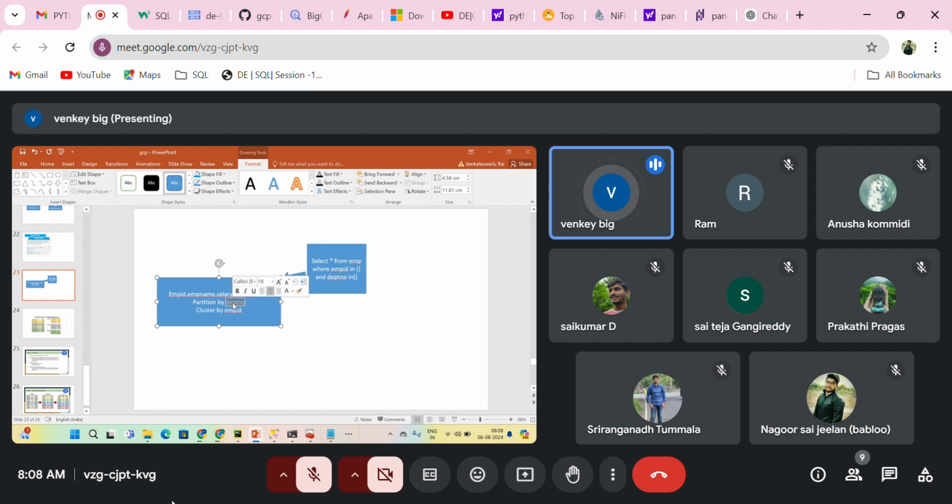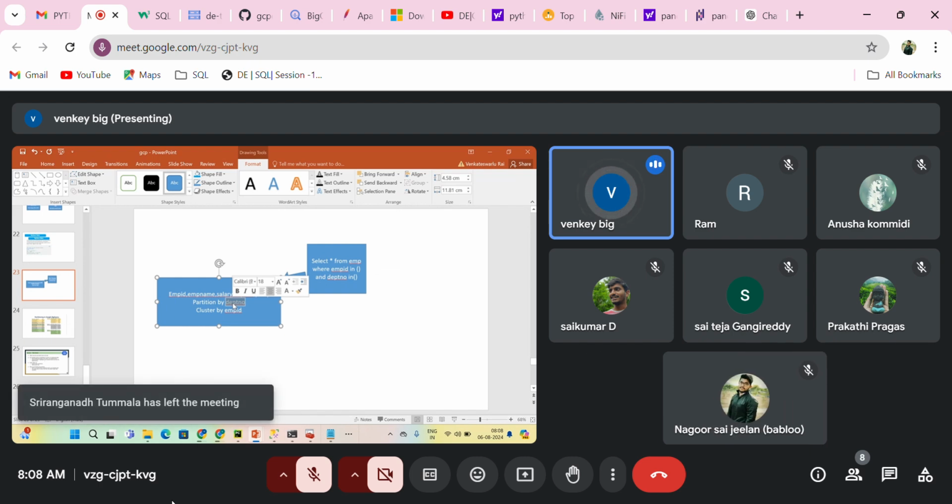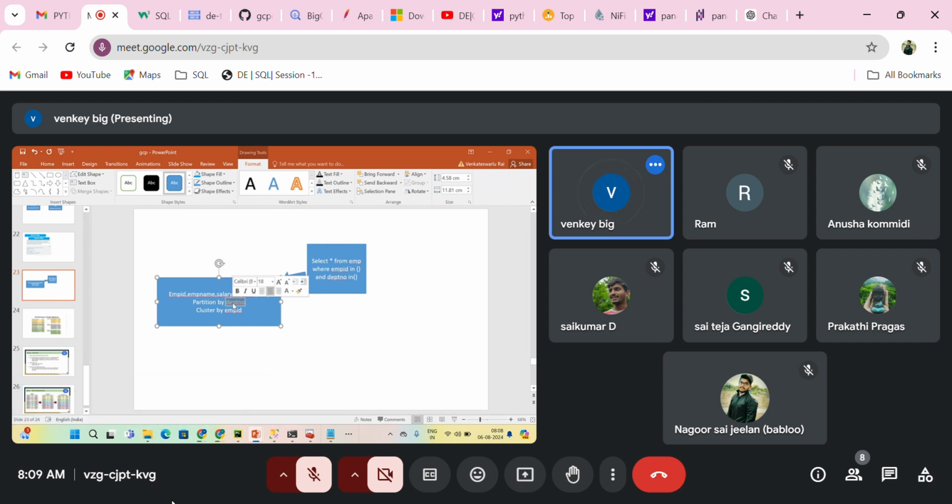You created a partition table and loaded the data into it, and then you're querying the partition table. Your partitioning happened on a specific column for a reason, correct? And if you're not using that column in the where clause, then BigQuery doesn't know, so you are not utilizing the partitioning.